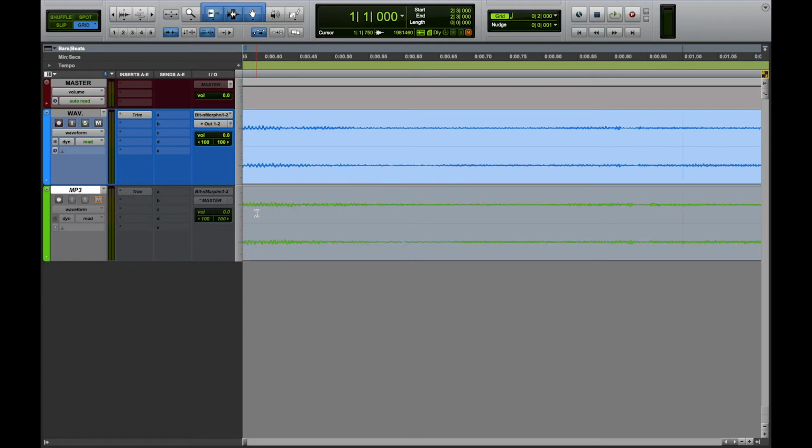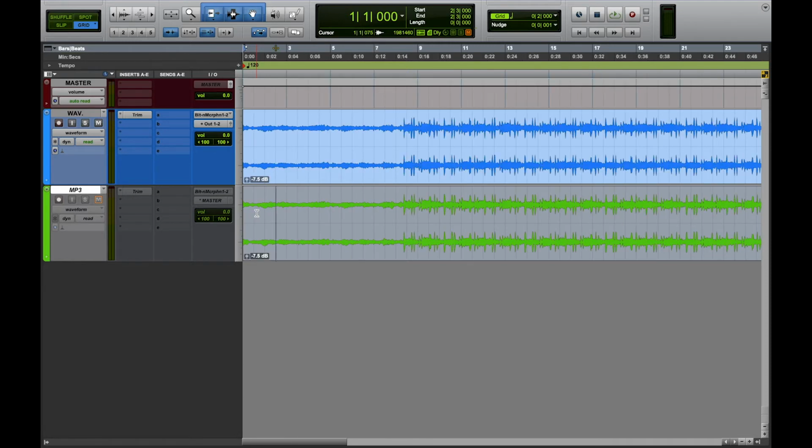All right, so the way that we go about doing this, we're going to create a unique clip. It can be any bar count in length. I tend to use the very beginning of the song, starting from bar 1, beat 1, up until the very first drop. I found on average in hip hop that tends to be anywhere from 4 bars to 8 bars in length. I'll then break that selection and create a unique clip, and that's what I'll use to find the tempo for the beat. Let's go ahead and take a listen.